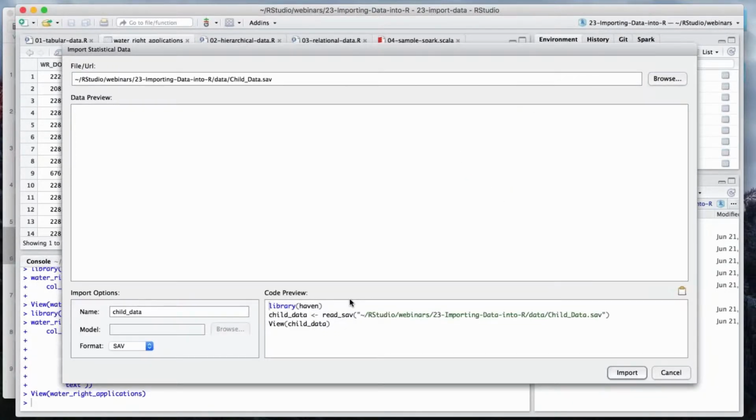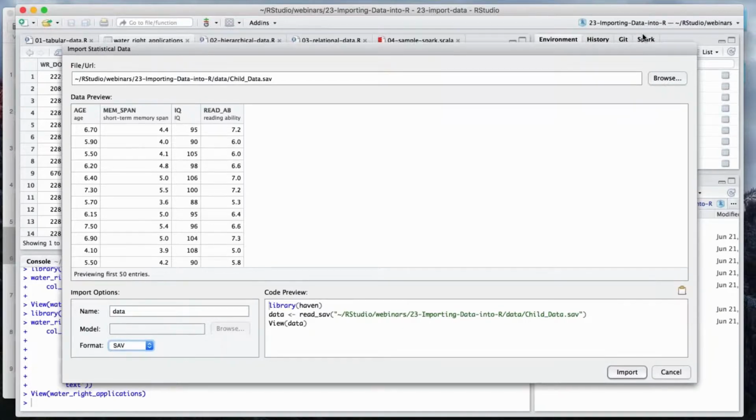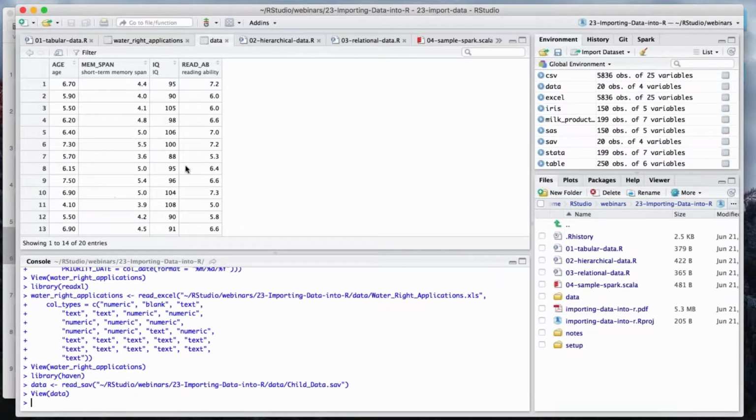So here we have some data set, and again, some of the things that you could also do would be to change the data frame name. So maybe here we can say, just data, and you would see that this updates real time, and you get a preview of how that import is going to look like. And again, you just need to click import, and you would get a data frame with that functionality baked into the read sub command.